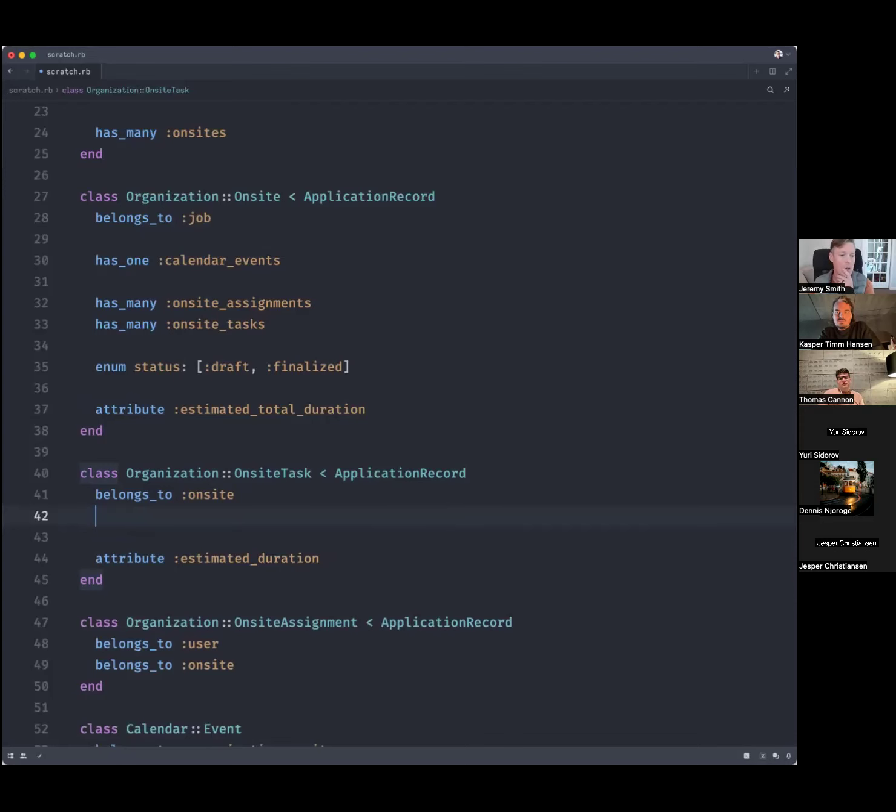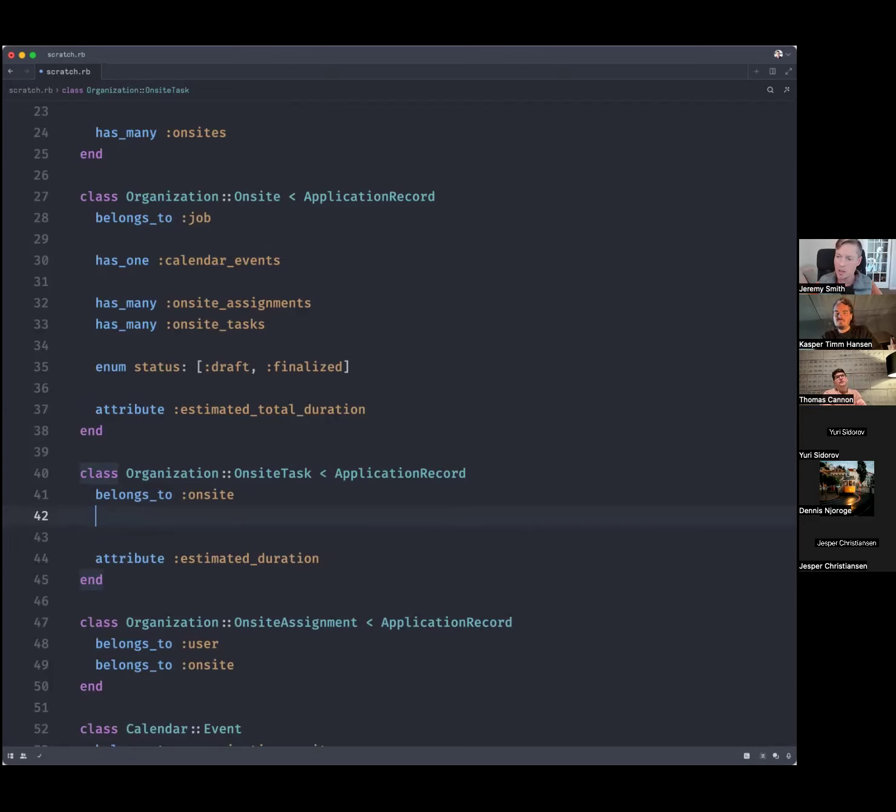Oh, I see. Well, I guess the question is, is the task primarily about what happens for this on-site, or is it specific to the larger job? Where does it more naturally live? Is it more likely that tasks need to move between on-sites, or that they really are critically important to the on-site itself?